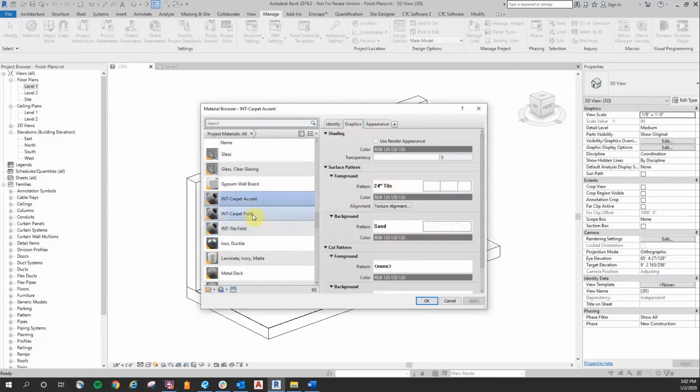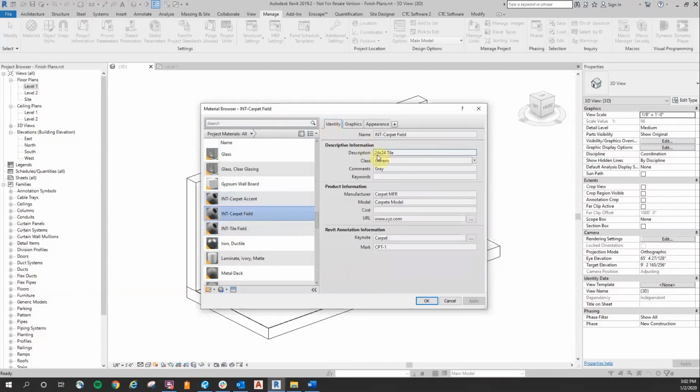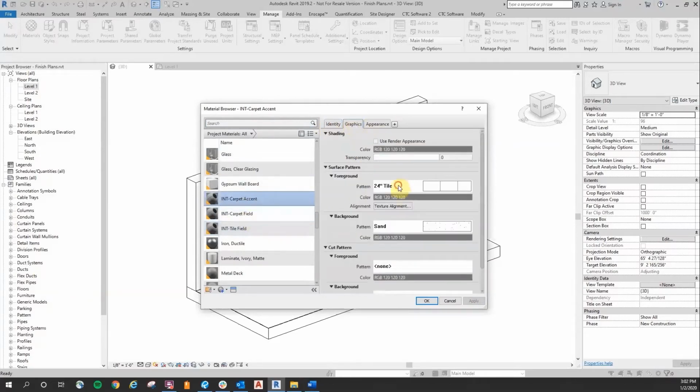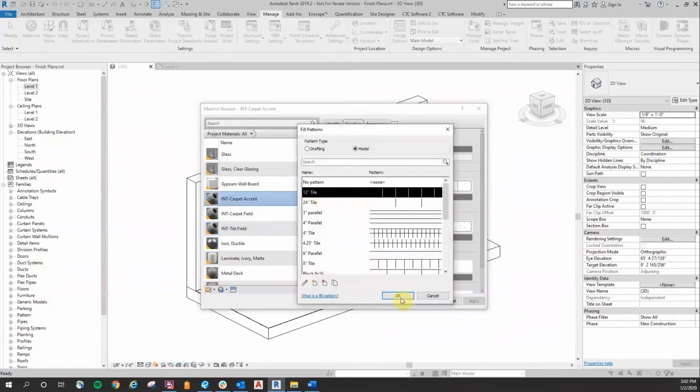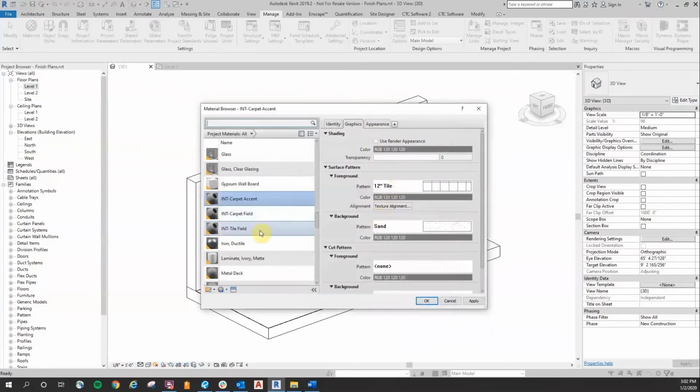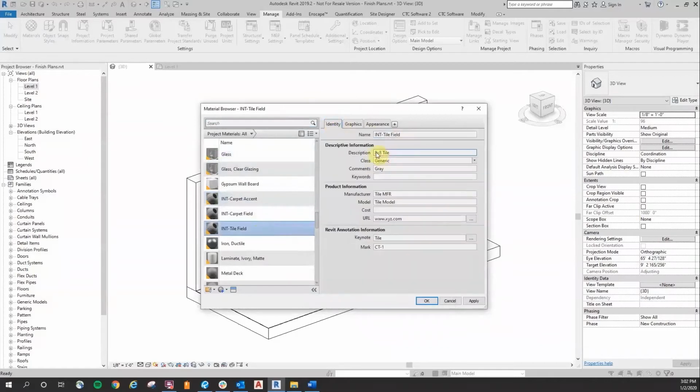Okay, now I'll just duplicate, let's see. Now I'll just make a tile duplicate.